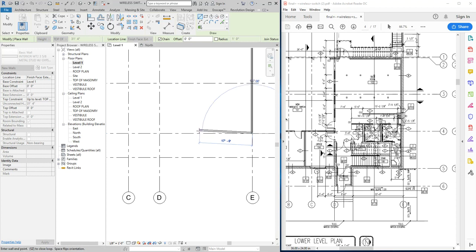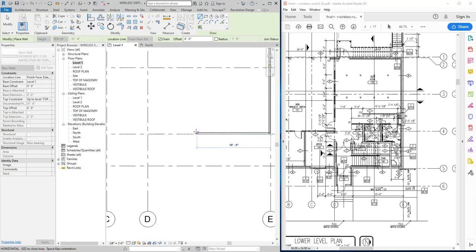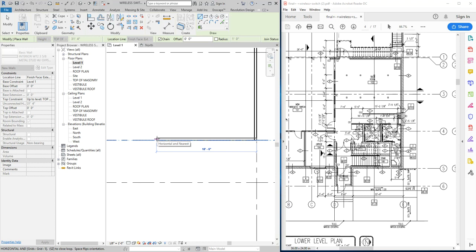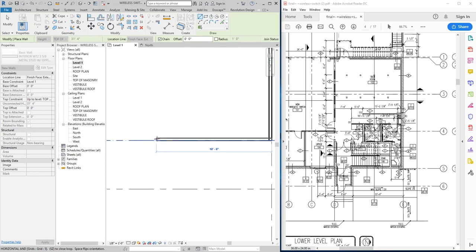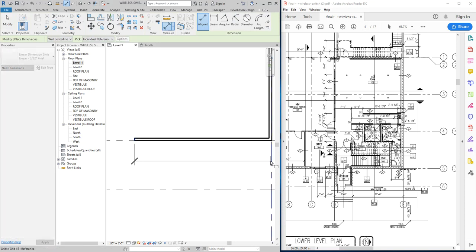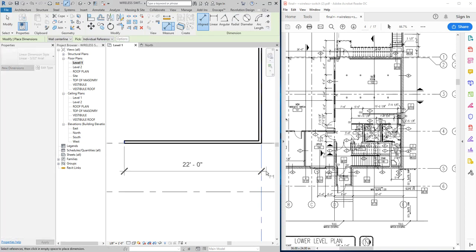We'll pretend we didn't measure it. Well, we do know it's 22 feet. I could type 22 feet. Here's my problem. Well, it's not really a problem here, actually, it looks like. So that blue temporary dimension says 18'6", right? That dimension, you see how on the right-hand side, it is actually going to the outside edge of that wall, right? So in this case, I could type 22 foot, enter, and it would create a 22 foot length of wall.